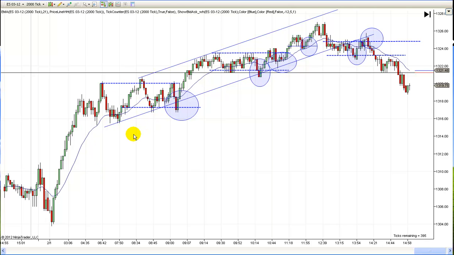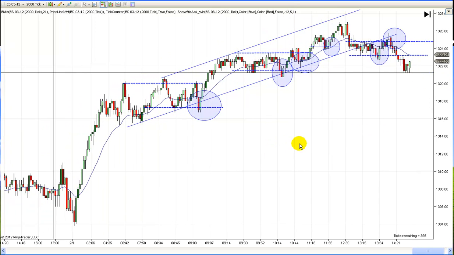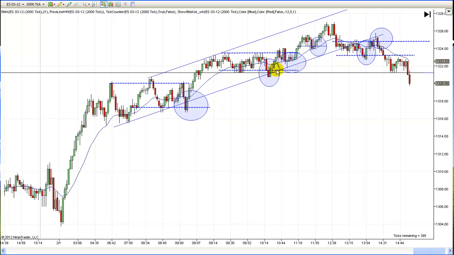But anyway, hopefully you see these key entry points and why we took them and what we're trying to do. And I think I'm going to go ahead and wrap this up. Again, there were more trades than I thought today. There were 1, 2, 3, 4, 5, 6 really good key entry points. And you've got to be patient to wait on these. Now, there were some other trades in here, but I didn't mark them because they weren't really trades at the key entry points, which is what we want to concentrate on.